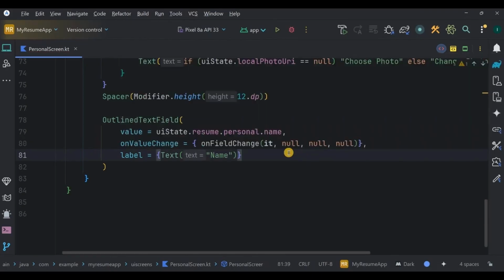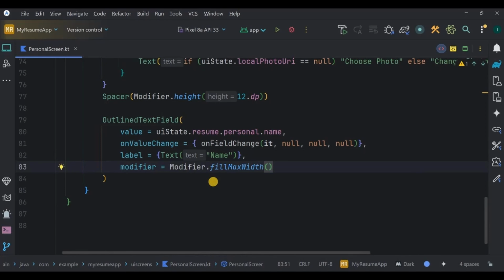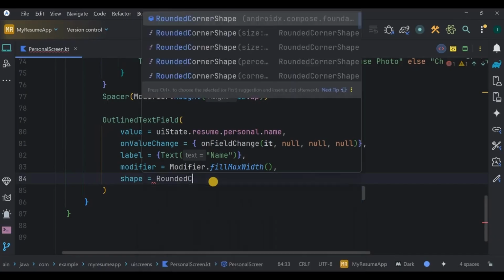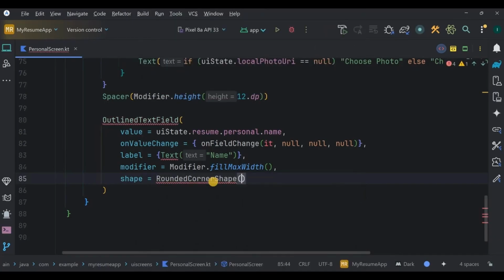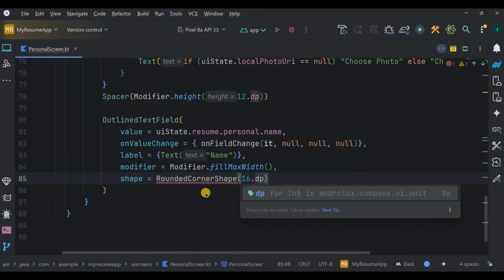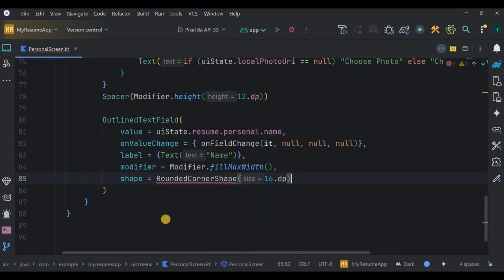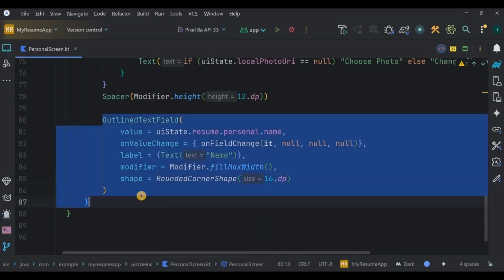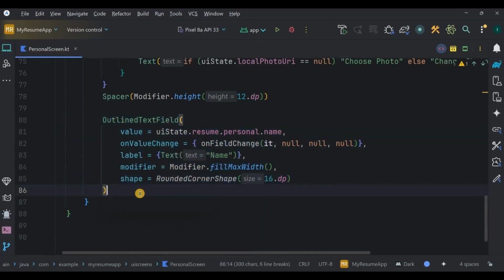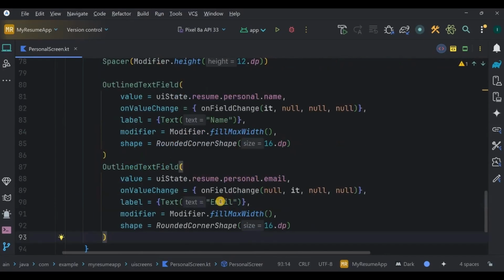The label is name. It displays a floating label inside the text box, giving context to the input. The modifier fillMaxWidth makes the text field stretch across the screen. And shape is rounded corner shape 16 dp, which applies the rounded corners.